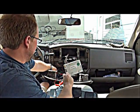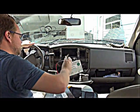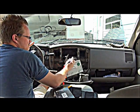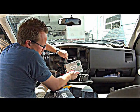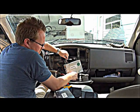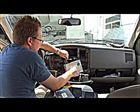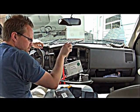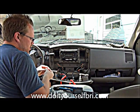Neither power outlet had a constant power, so I had to remove the radio to get our constant source. This wire here is the constant power that keeps the radio powered up. For our switched power we'll pull right off the power outlet. So we'll take the ground wire off the outlet, the switched wire off the outlet, and use the constant wire from the radio to power our video system.